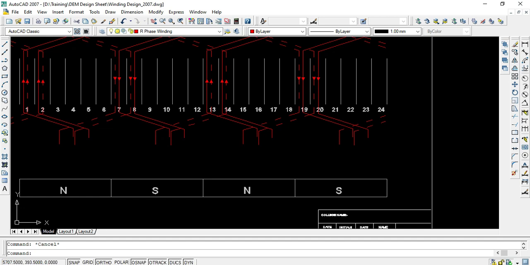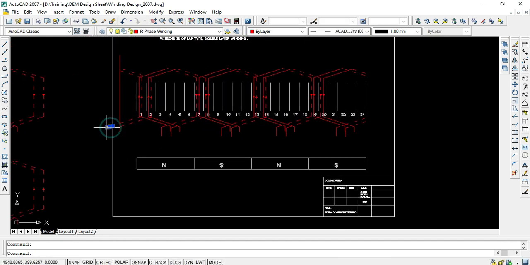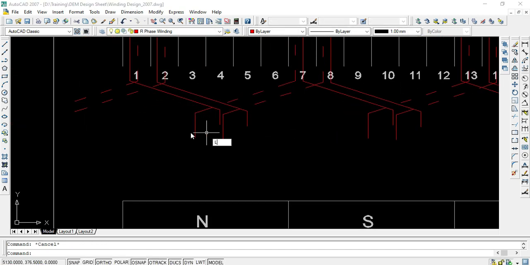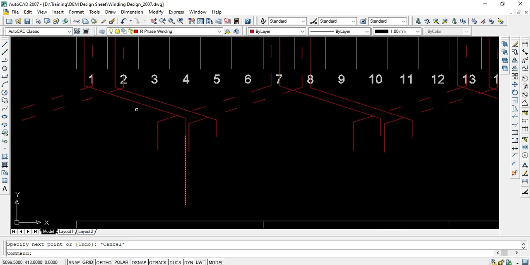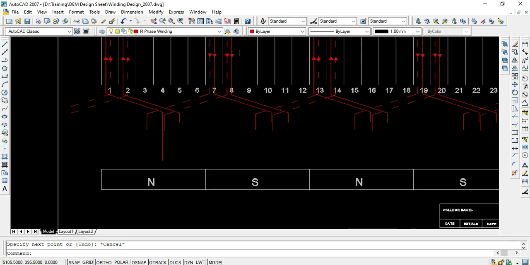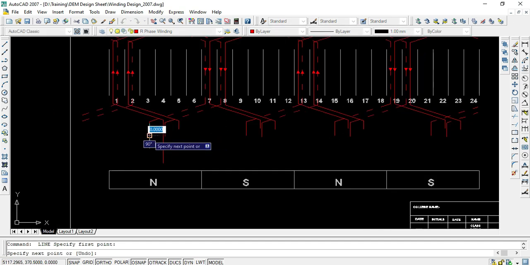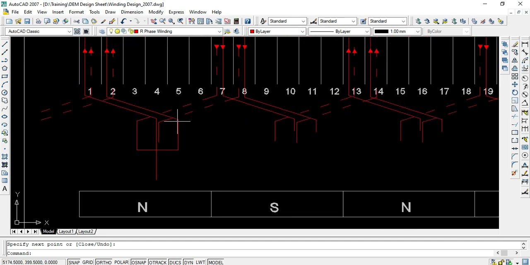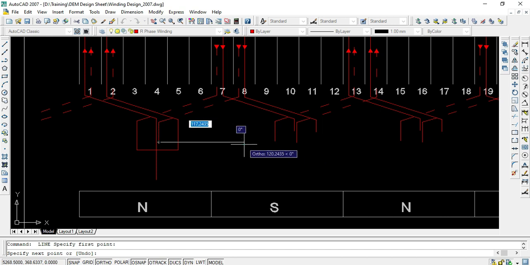So once this much part is over, I will do the connection. So see here, this is the starting point of the R phase winding. The current will flow like this. It is going like this. So when it comes from this position, we have to connect this second terminal to this one, so that the direction of current will remain in upward direction, and the current which is leaving from this winding, it must be connected to, means this is the trick.